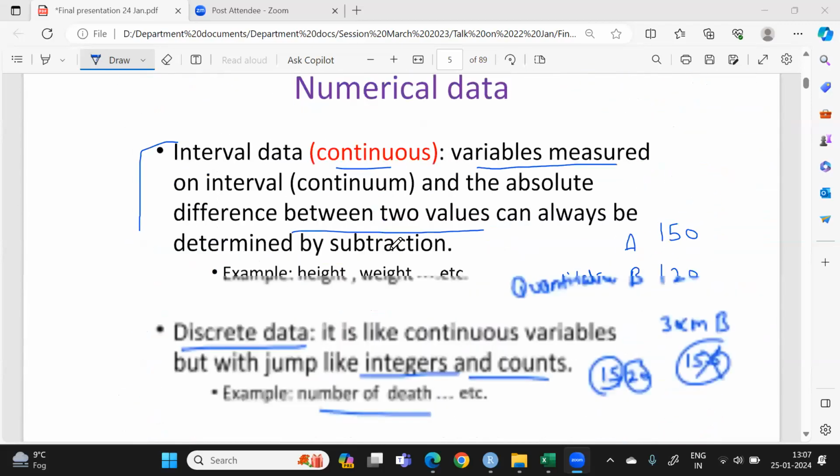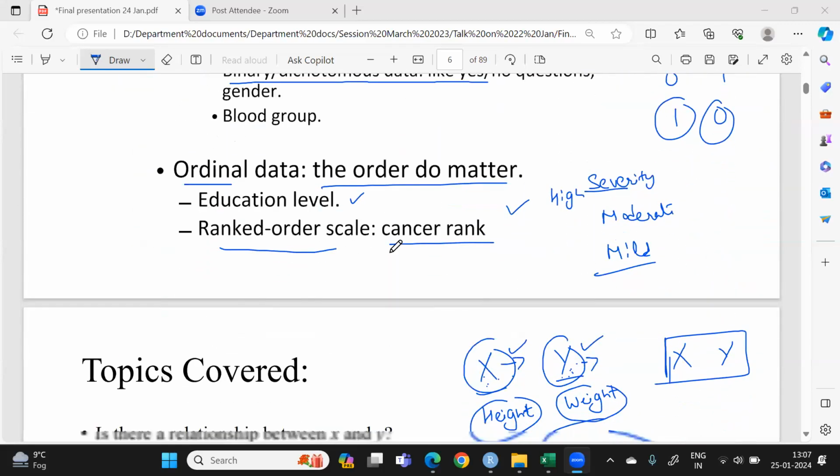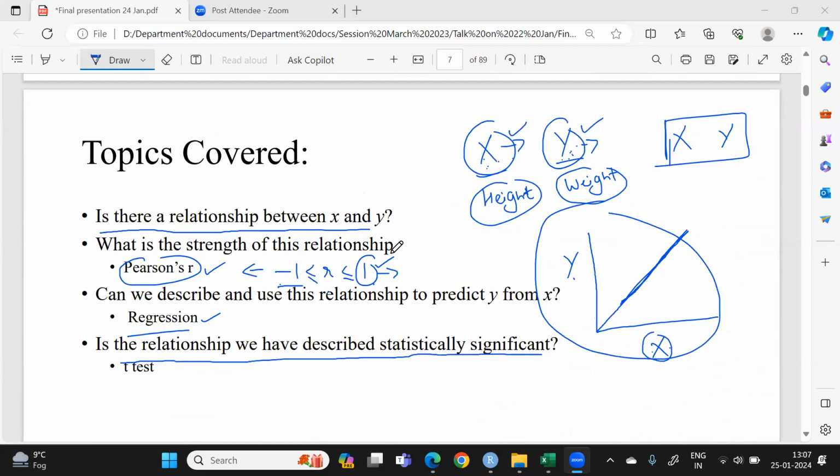After that, there was one important topic that we discussed yesterday, the simple linear regression model. Before that, I discussed that we need at least two variables, and our main objective is to see the relationship between them. First we observe the relationship between these two variables through graphical representation.